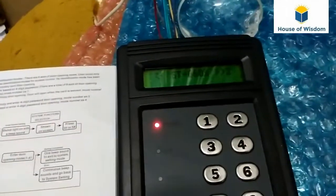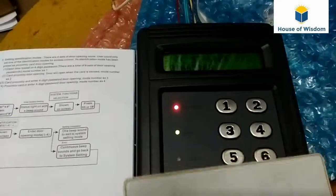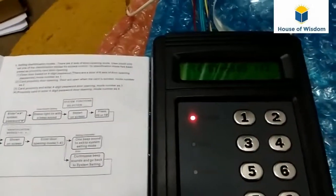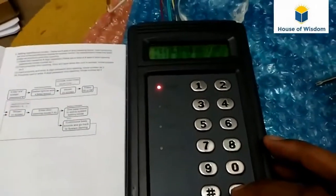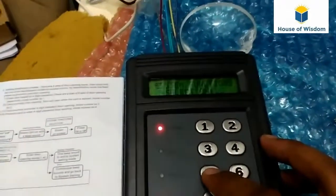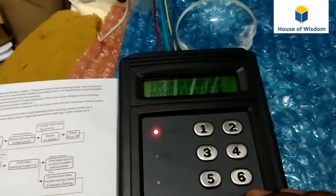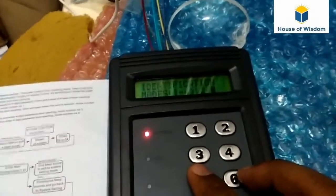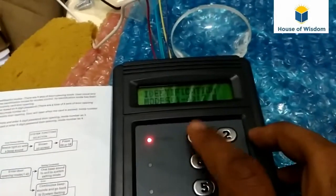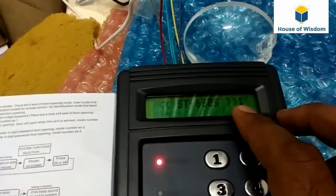Now I have a card. By mode number 2, we can just show the card and get permission granted. See, the work LED is glowing. I will show you how to change the access mode. We have to enter the system password *5678#, then it's showing system function. Then we have to press number 5 for entering the mode. See, identification modes, it's showing. There will be 1 to 4. Now I just give you number 1. See, identification mode is changed now.